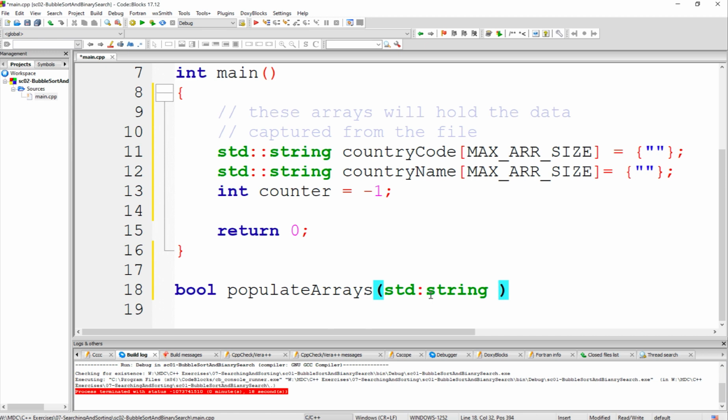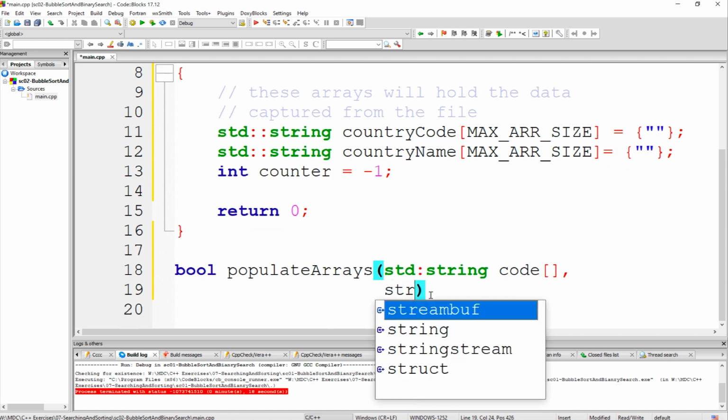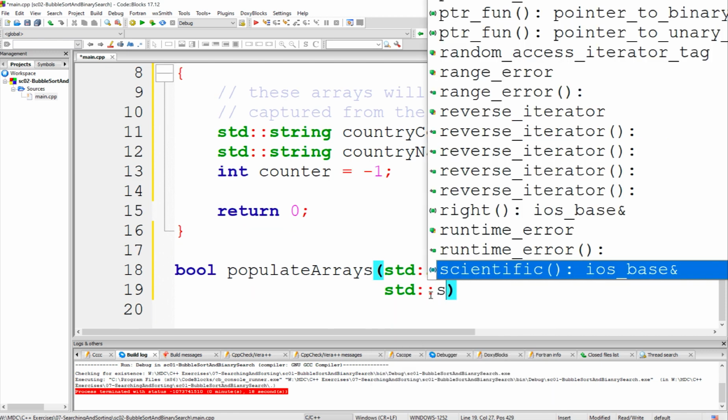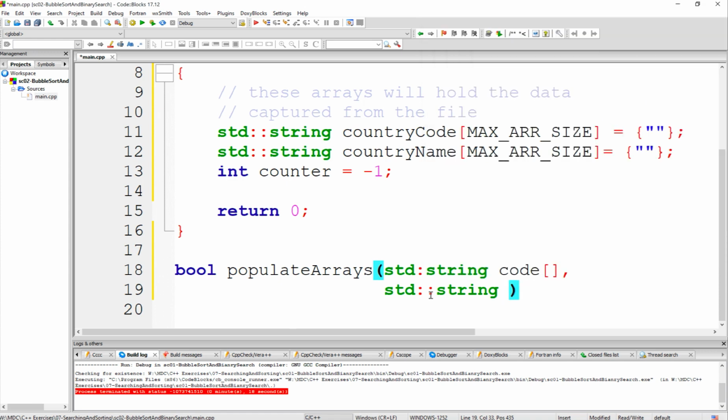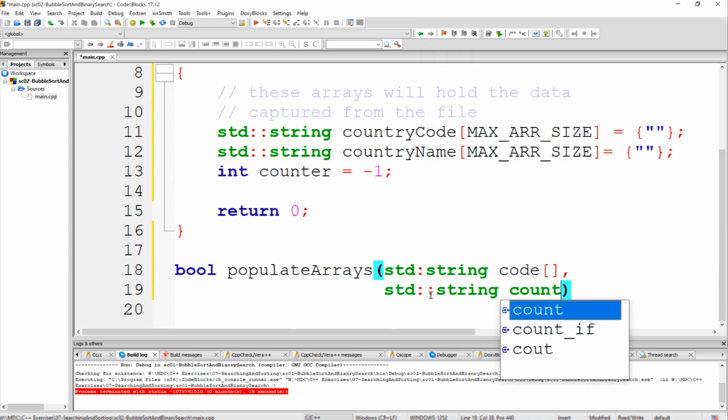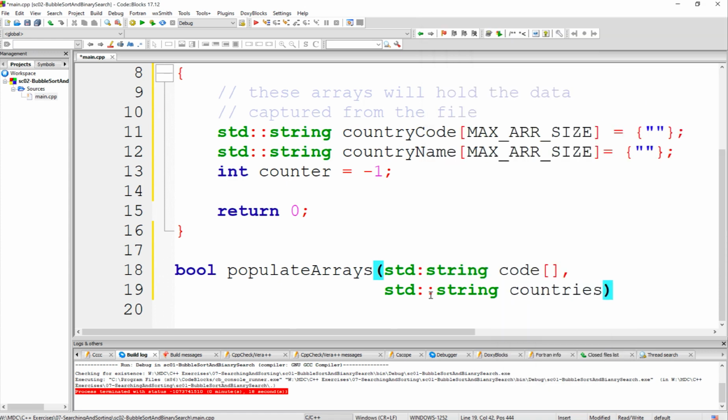I do want this function to change the contents of this array, so I'm going to pass it without making it a constant. I'm just going to call it code, and I'm going to go to the next line so we see it a little bit better. I'm going to pass another array, also of data type string, and I'm going to call this countries.